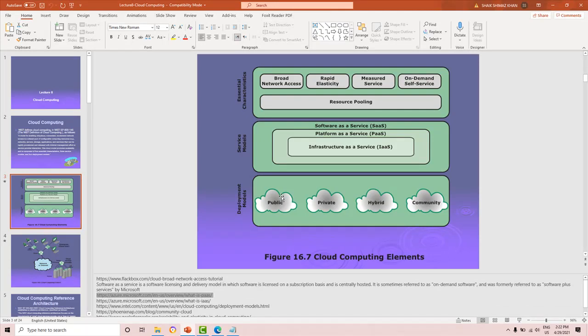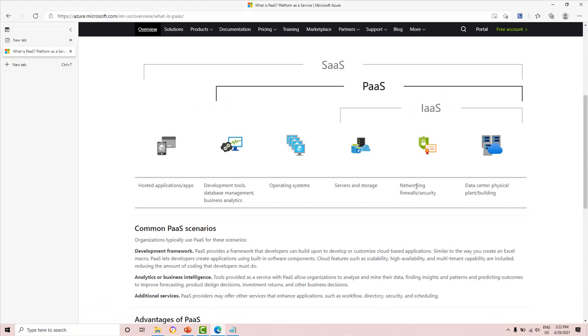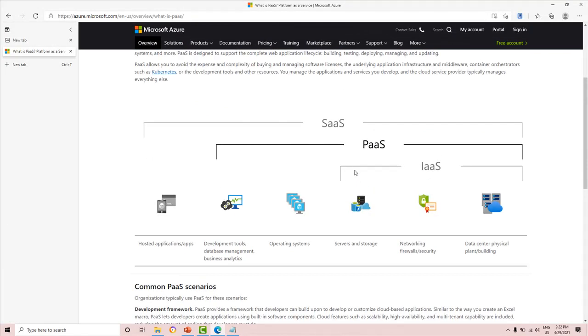Then we have infrastructure as a service. You can see here at the bottom you have the infrastructure: the servers, the storage, and the networks, over which sits the operating system. Over that you have platform as a service, which provides you development tools to develop the software, and then you develop, configure, and deploy. That is available as software which can be provisioned to the customers as software as a service.